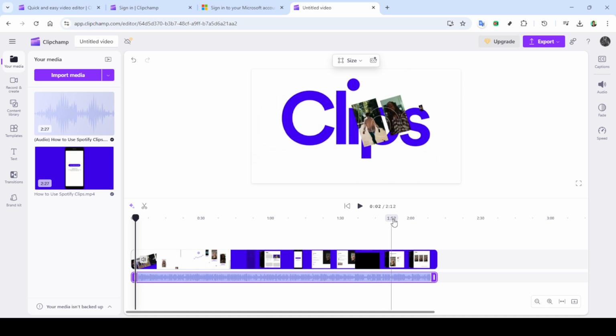And there you have it. With your audio now perfectly synced with the video, you're ready to proceed with further editing or exporting your project. This technique is not only crucial for professional videos, but also enhances the viewer's experience, making your content much more engaging and polished.